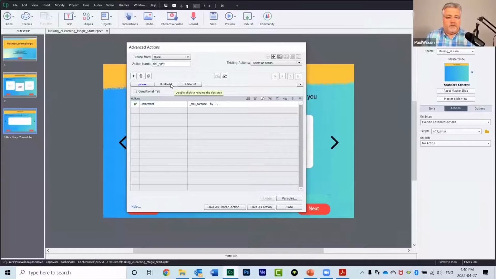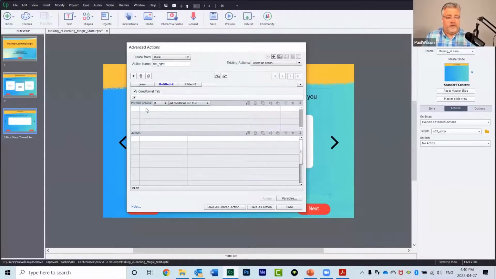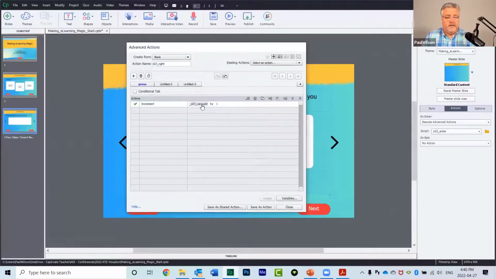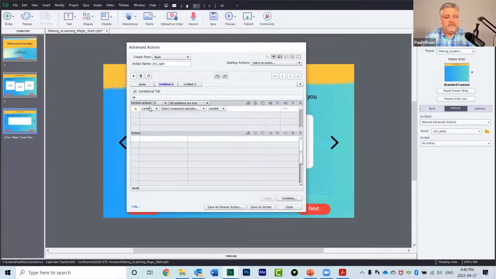The next thing we're going to do, we're going to go to untitled 2 here. And we're going to do a condition. We're going to check for a condition. So if, remember our slide 3 carousel variable here, if that, and we just got to find it there, is equal to the literal value of 1. Now, you might be thinking, if I'm pressing the right arrow, it's never going to be 1. There's going to be some redundancy that I'm doing here to save us some time later. So don't worry too much about that. But I think this logic works well.